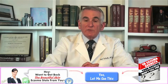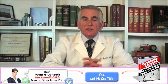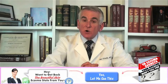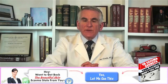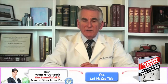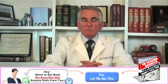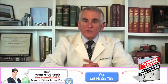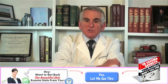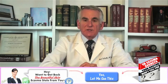With cold water, or even better, ice cubes, just gently run over the area. It stops the itching immediately without doing any damage. Menthol and mentholated moisturizers like Sarna lotion, S-A-R-N-A, are very good because the menthol causes a cooling sensation and it fools your brain. It fools your brain into forgetting about the itching, and all you feel is the cooling, and the cooling is much less noxious. One other tip for stopping the itching is just pressure. Rather than scratching, just squeeze the area, but very tightly and firmly, and that can also stop the itching.